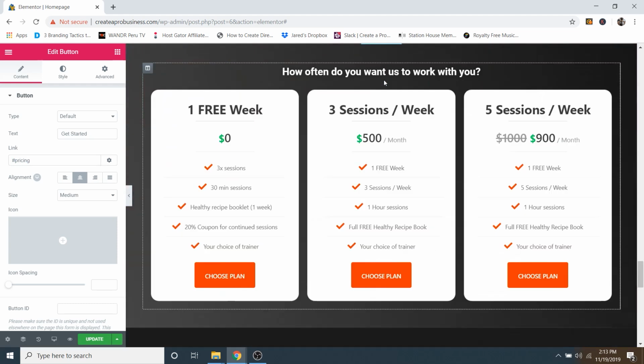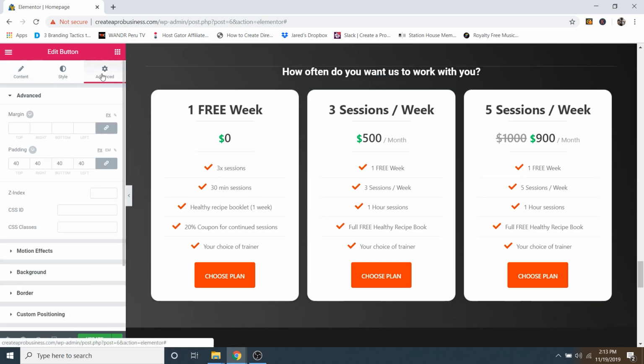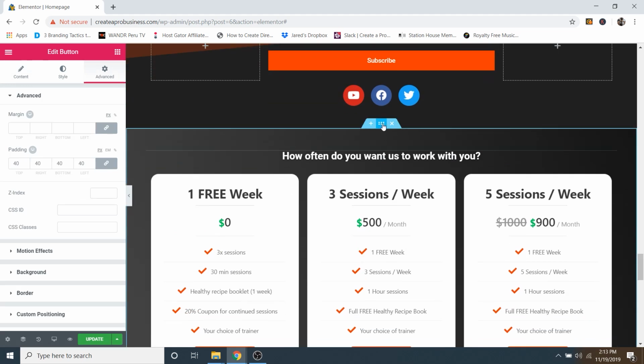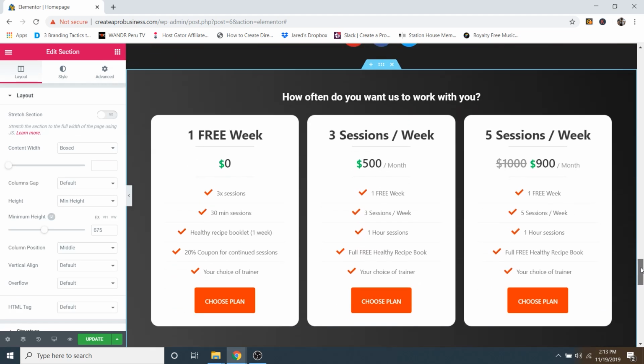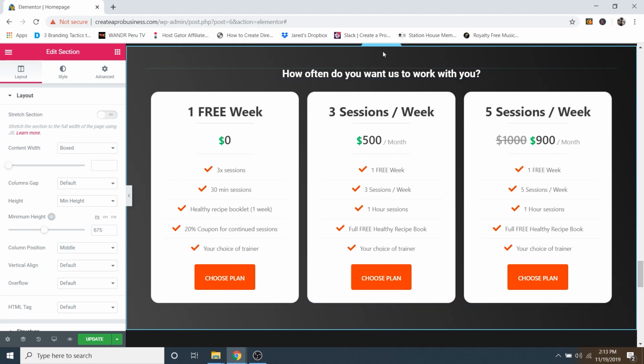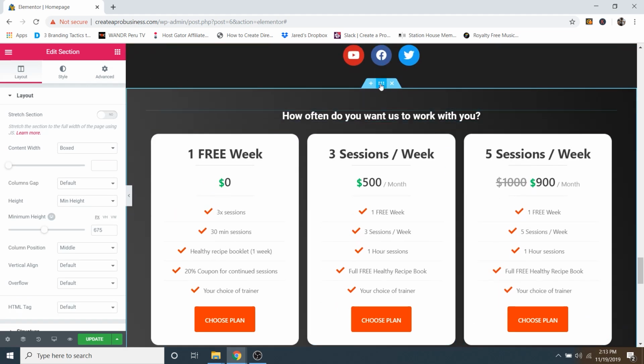So if I click on that, that's going to jump all the way down to our pricing, which is the section that we're editing now. So if I go to advanced, actually, if you go to the 6 dots, so it's not just this widget, it's the 6 dots for this whole section. So it's wherever you want this line to end up at the top of the screen. So if we want it to end right about there, then you would want to pick whatever section will line up with that. So in this case, it's the whole section.